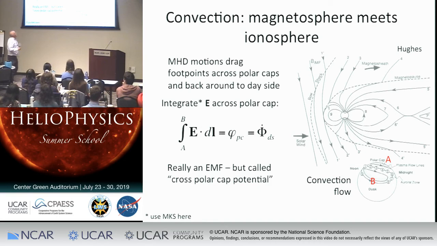Here is that slab that we've moved from noon to midnight, okay? And basically the plasma flow, or the magnetic field line flow, is this way. But this return current, this is basically the pattern that is executed by those field lines, making these two convection cells. This is a use that I don't particularly like, because in hydrodynamics we think of other things as convection cells, but now you've seen that this really is the motion of field lines in places where field lines have reality. Okay? And this is related to an electric field that is the cross polar cap potential.